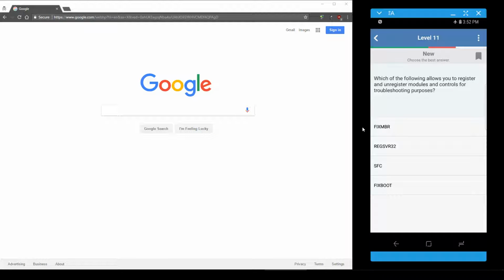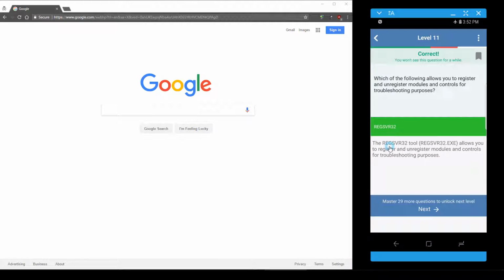So system file checker, I don't think is that. I don't think it's fix boot or fix MBR, so it has to be this one. Okay, allows you to register and unregister modules and controls for troubleshooting purposes.